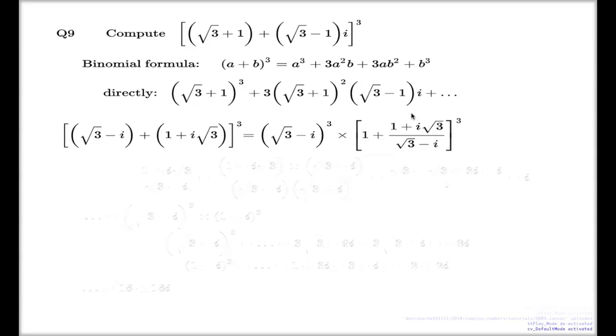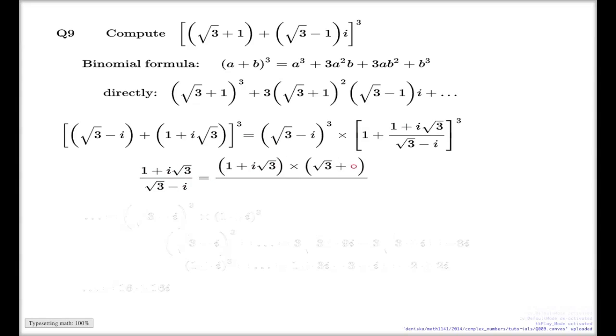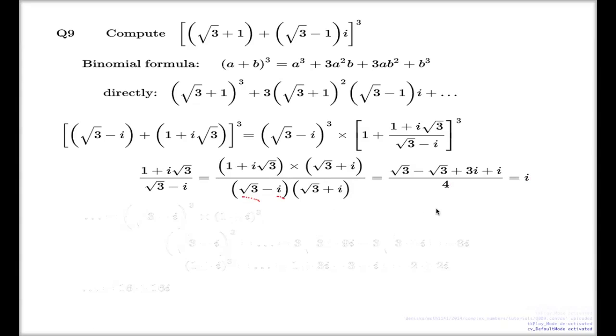Well, when I was planning to present this, I actually computed this quotient by the way we compute quotients of two complex numbers. Here it is. I multiply this quotient by the complex conjugate, top and bottom, you see? Complex conjugate of the denominator on both. If you do all of the expansions, this is the expansion here, and at the bottom we have the sum of the squares of the real part and the imaginary part, which is simply 4. And the whole thing is just I, so it's not negative I, but I. Still it's a great insight, thank you very much. And so the whole thing just reduces down to 2 cubes like this.